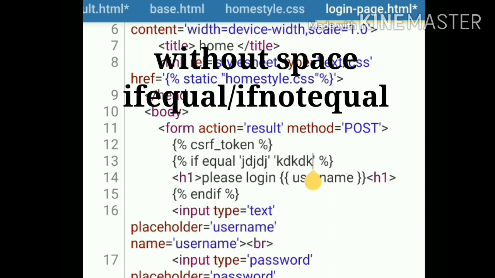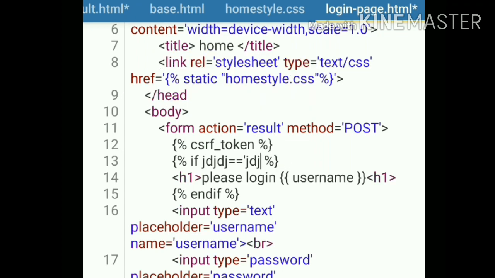We cannot use something like the equal to inside the code. So take care of this, I forgot to tell you.